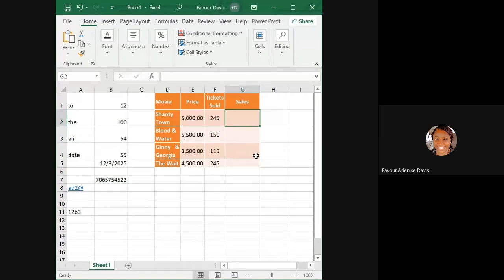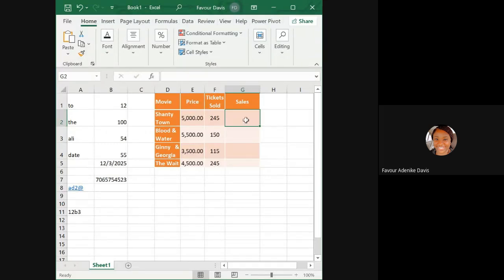For you to initiate any calculation on Excel, you must start with the equal sign. Somebody was asking me how I was able to get the calculation I did yesterday. Now I'm trying to explain it. For you to initiate any calculation in Excel, you must start with your equal sign. Even any function or formula in Excel, either calculation, formula, or simple code, you must start with your equal sign.